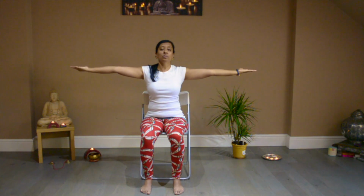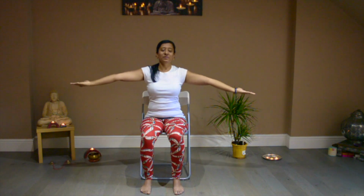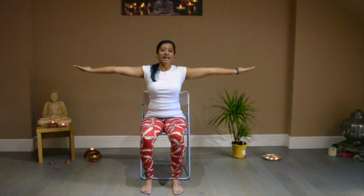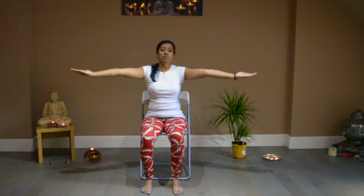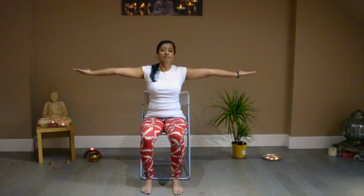This time around, facing the palms upwards, we're going to go backwards, okay? So tiny movements. Open the chest. Squeeze your shoulder blades, very tiny movements. And now go medium size. Good. You will feel a strain, a stretch, but it's all good. And then bigger circles now, large, extra large if you can. If this is too much for you, please go back into the middle option, okay? And then when we come back very slowly, take the medium ones again. Good. And then the little ones again, just going backwards. And now, pause. Open the heart and open the chest.